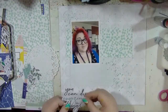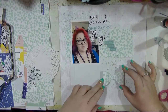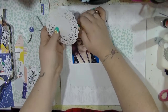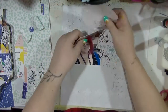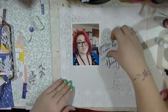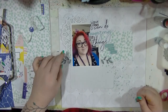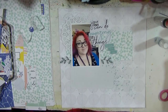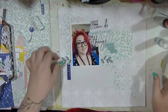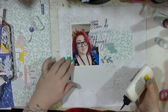I'm going to be using this photo, which is a photo of me just at work, and I'm going to be using the title, "You Can Do Amazing Things and Then One Step at a Time." And this is just a kind of work update layout. I like to do those every so often, just to talk about what's happening, the stresses, the strains, and just document that. This also documents a hair colour that I had a while back. I don't have that any longer, but it was red and purple. So it adds two things there.